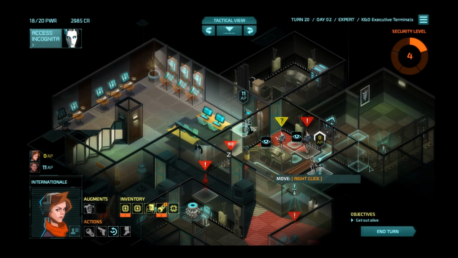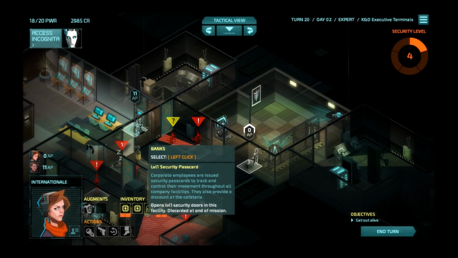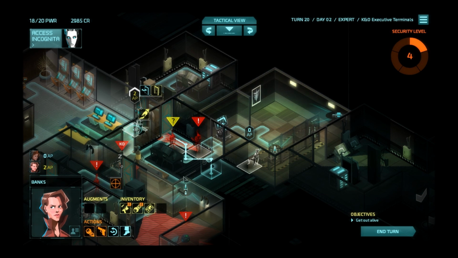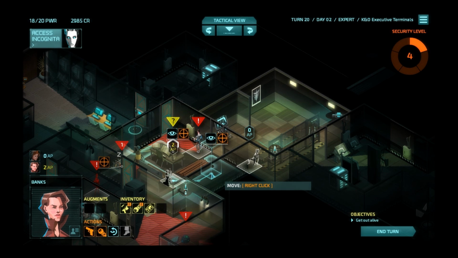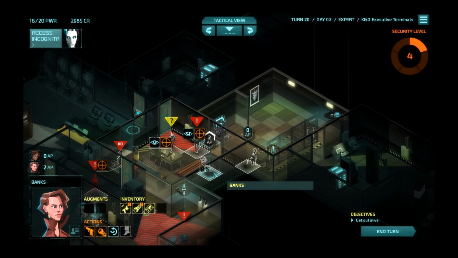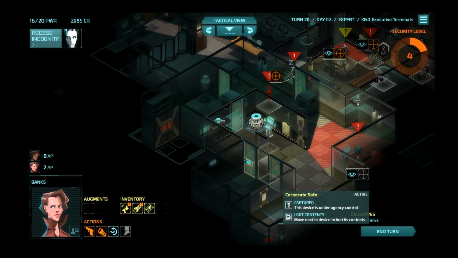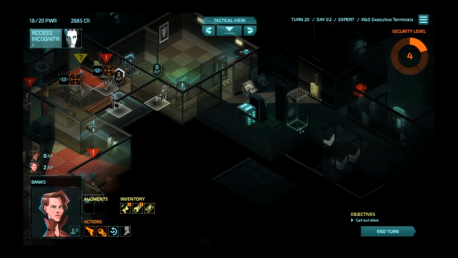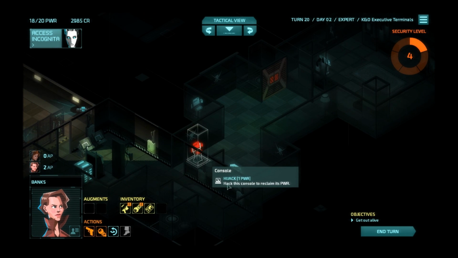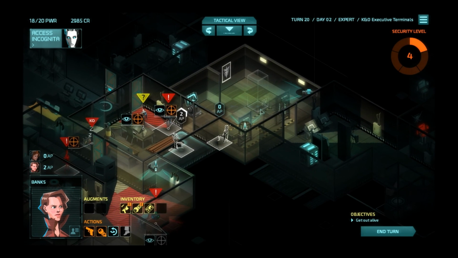Right, we have a path through here. So Banks just come around this way. Wait here for now. Grab that safe, grab that safe, grab that safe, got that one. Right, cool. We do need to visit here and here, which could be a bit of trouble because obviously somebody's coming somewhere from this room. So let's just end the turn.